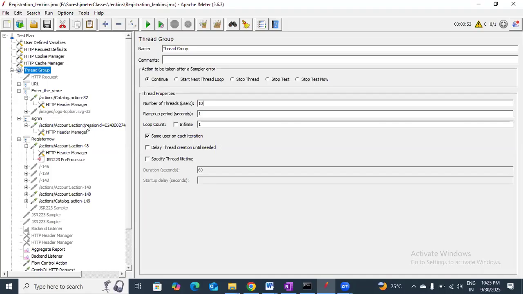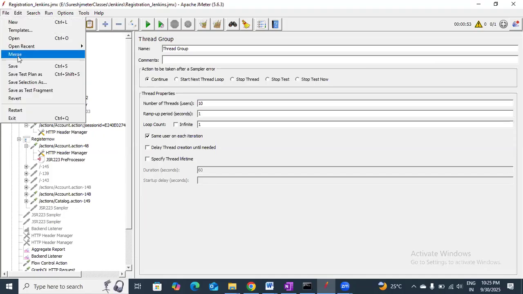Because there will be many components which you will not be touching in your script, but behind the screen, those will be called by the APIs or by other components. Correct. But anyway, you need to identify all the critical scenarios and keep each JMX file independent. At the end, if the script is running fine for 10 users and no issues are coming, then you can go. We have a merging option here; we can merge all the JMX files into one JMX file.